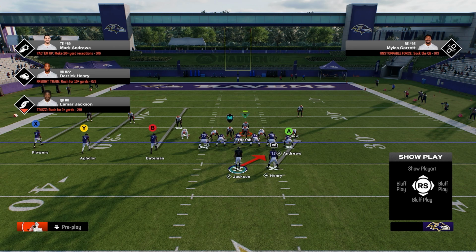Now, the reason why I love this play is we actually get an added blocker into the run concept because the running back can now block, right? So typically if we hand the ball off, the quarterback's not really doing anything. Here in this play, all 10 other players, obviously other than our quarterback who's keeping the ball, are going to be blocking for us.